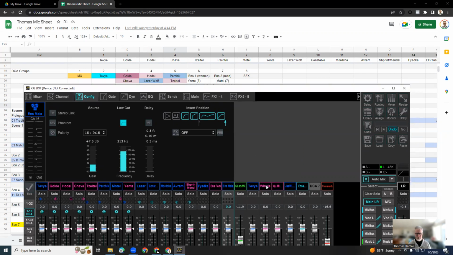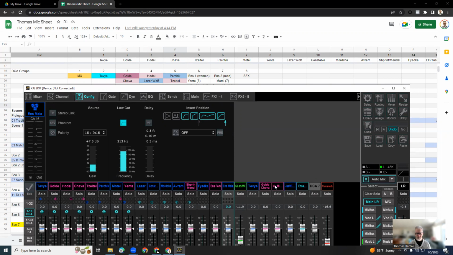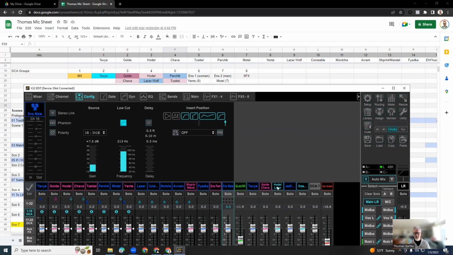Tevye, that's going to be blue. Now this one, usually what I do is Goldie, Chava. If I have multiple combined, then I'm just going to put both names in there. There is a character limitation on this. And on this one, because it's mixed, I'm not going to use my normal color coding. I'm just going to use this light blue to indicate that this is not always a girl or a guy. It helps me identify and know where I am if I just look at these settings here.